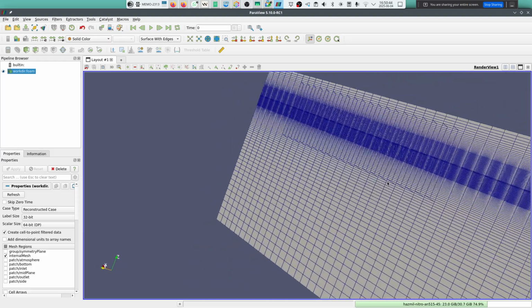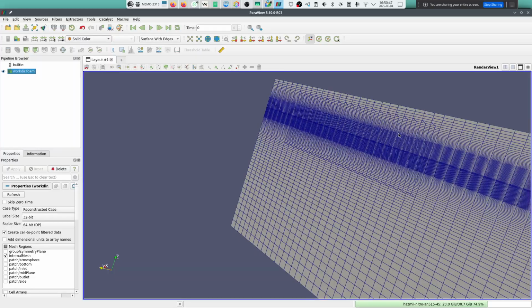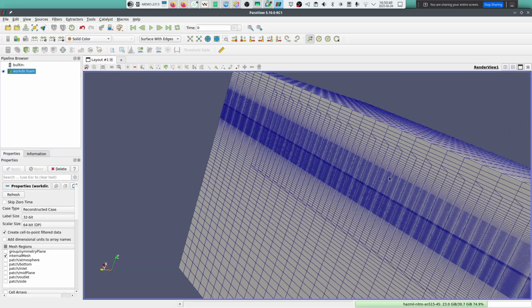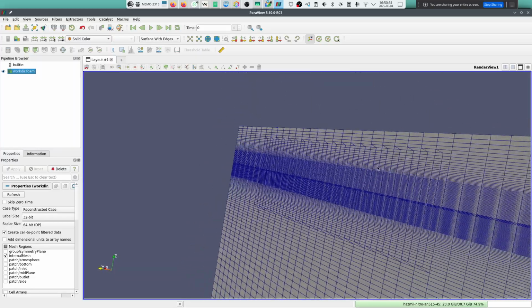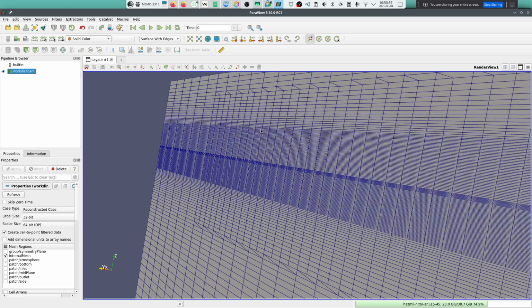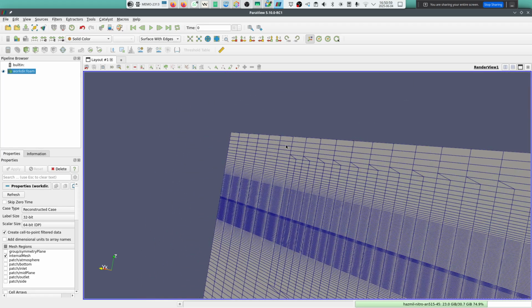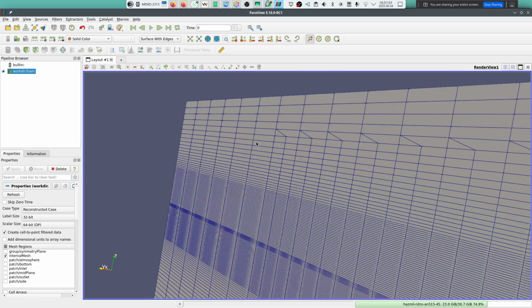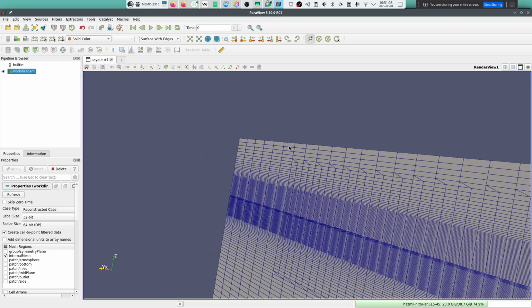Okay, now you can see the first refinement region here. It is actually inside this region. You can see that the mesh is refined in x direction and also y direction.